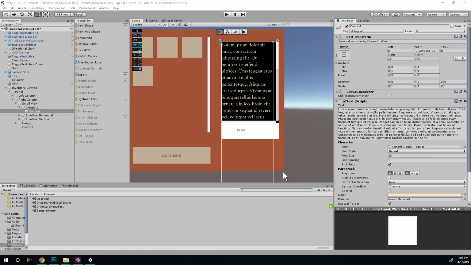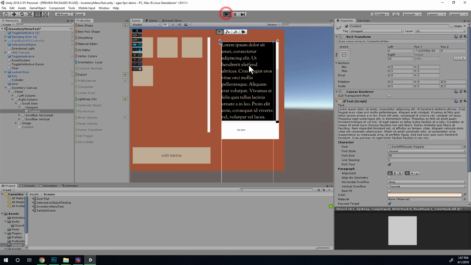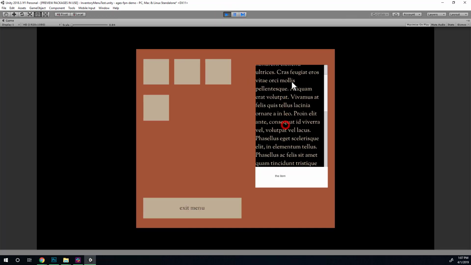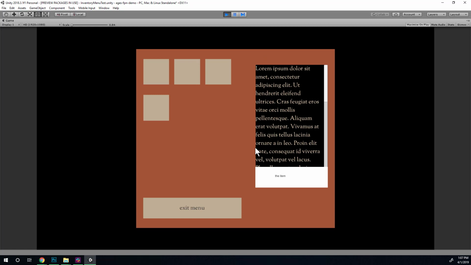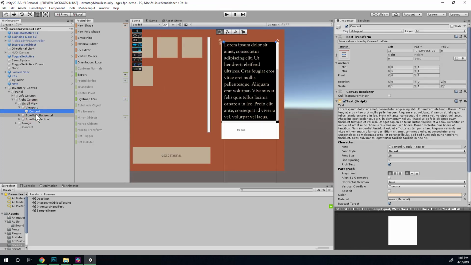Okay, so moving on to the even more perplexing and frustrating issue I was running into, wherein in this right column scroll view here, we got it working, right? It's scrolling, but my problem was I wanted to change it so that there was some space between the beginning of where our text starts and this left edge here. So what I tried to do is click on the content, change the left here to something reasonable, like 8 and 8. Sure, that looks great.